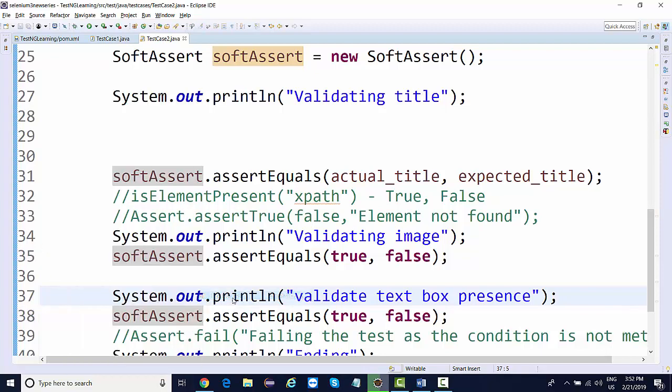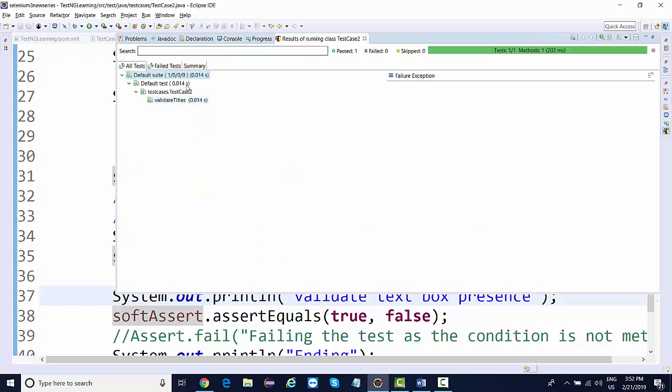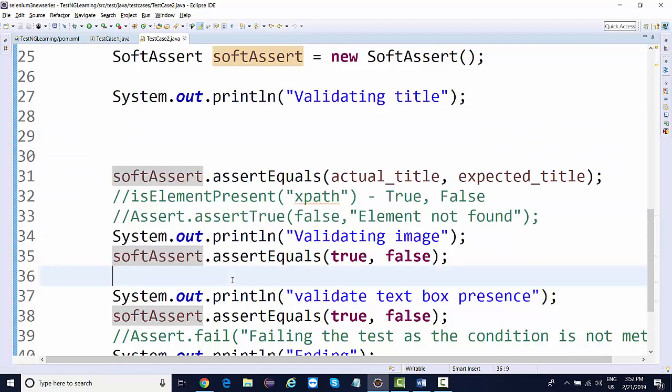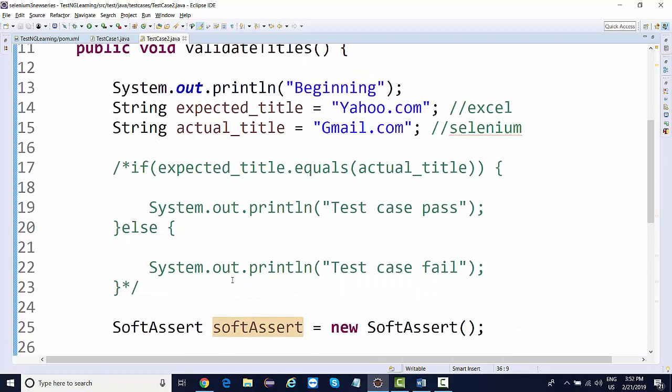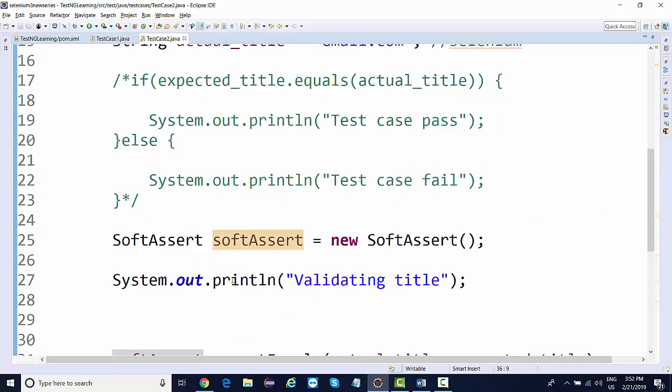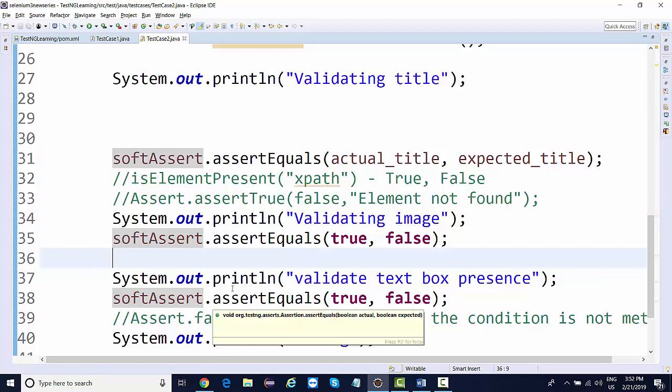You're going to see that everything will be executed. See, validating title, image, everything got successfully executed. But I can see the test is also passed. Now I don't want to pass the test, right? Although I want to execute everything inside the test, the failure should also be reported. Although it's not a high priority issue, it could be severity, could be high. But in any case, priority or severity, the test case should fail. Although I want everything to be executed, there should be three failures reported in this test.